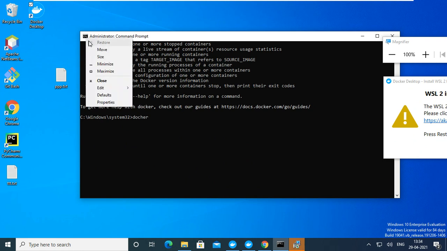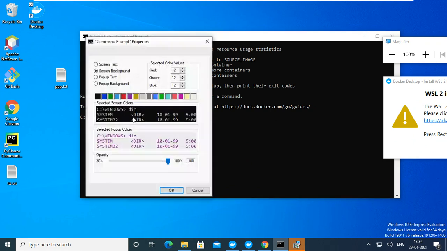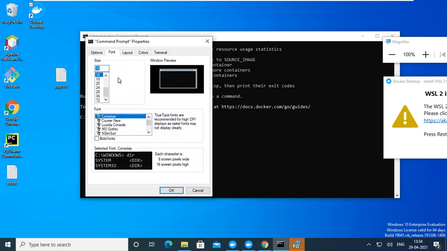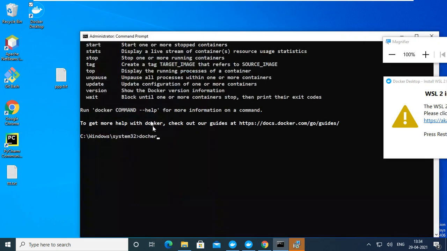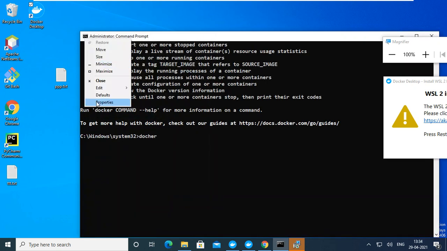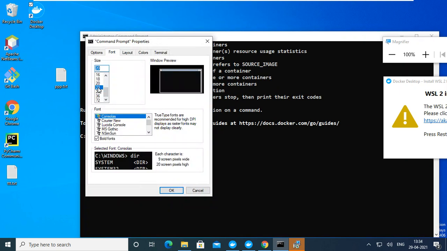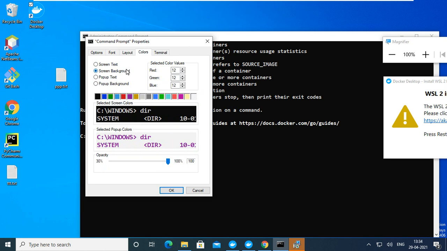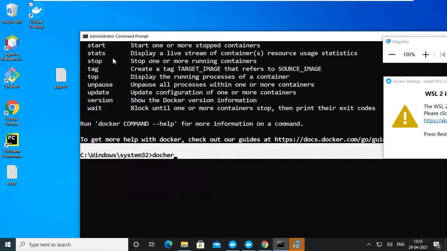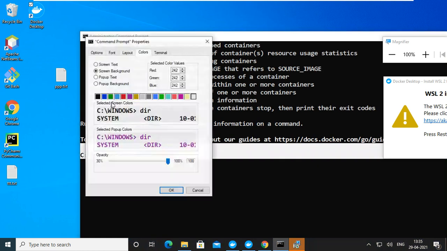I think it is a very small window. Background white, text black. No, it is not at all good.